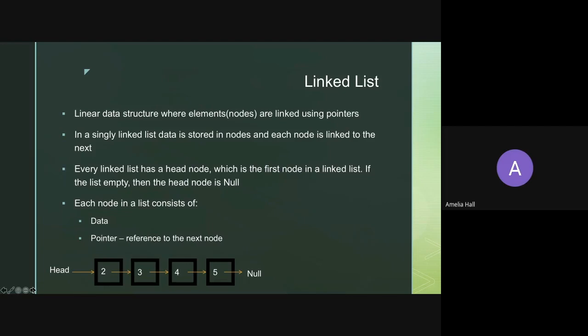Each node in a linked list consists of the following parts: data, and a pointer, which is a reference to the next node, and head node. So the head node is the first node in a linked list. And if the list is empty, then the head node is null. So this is the head node. And if it was empty, it would just say head pointing to null.